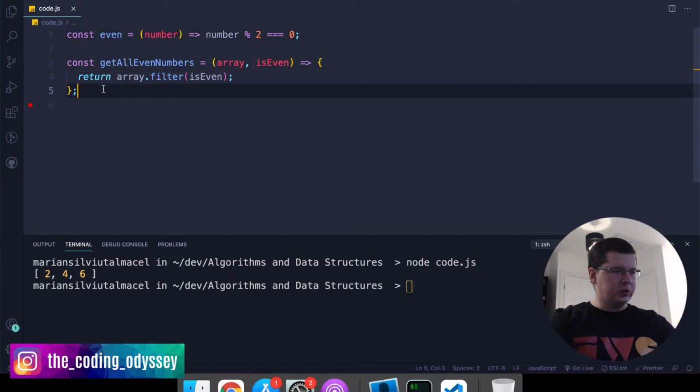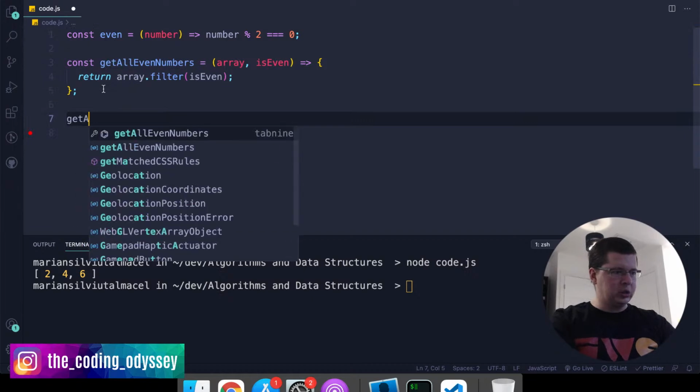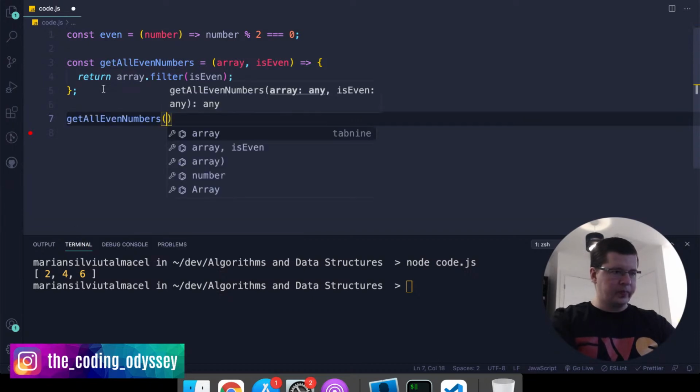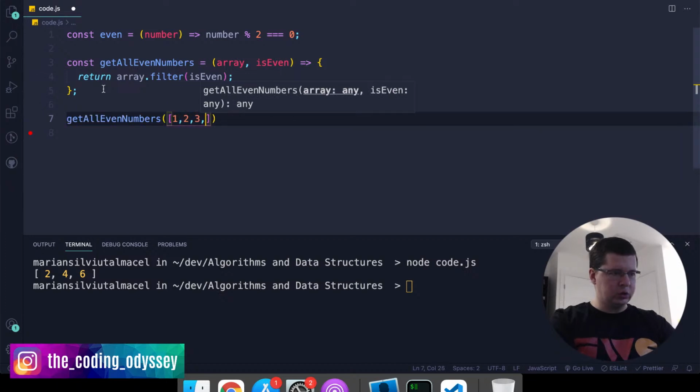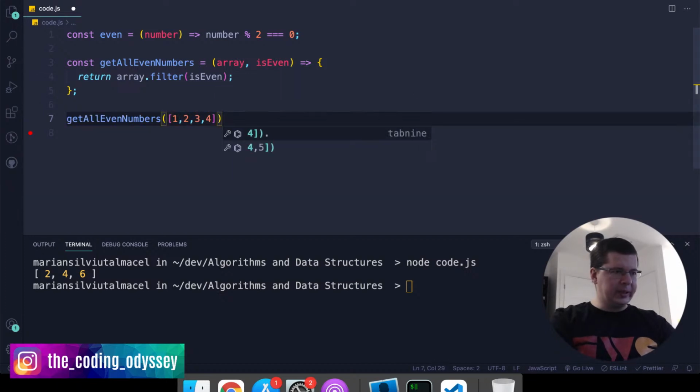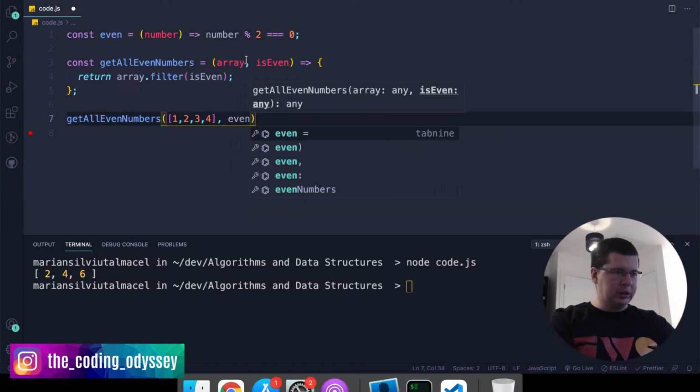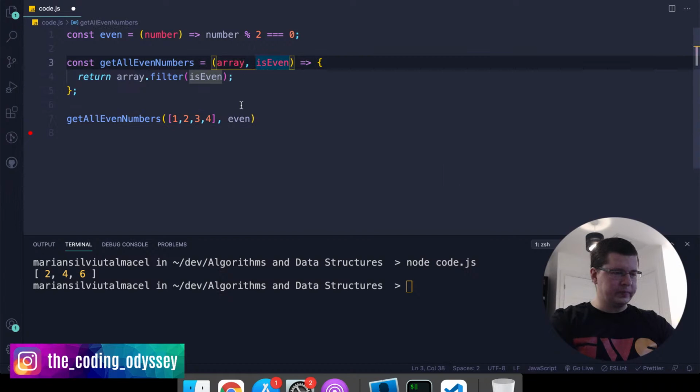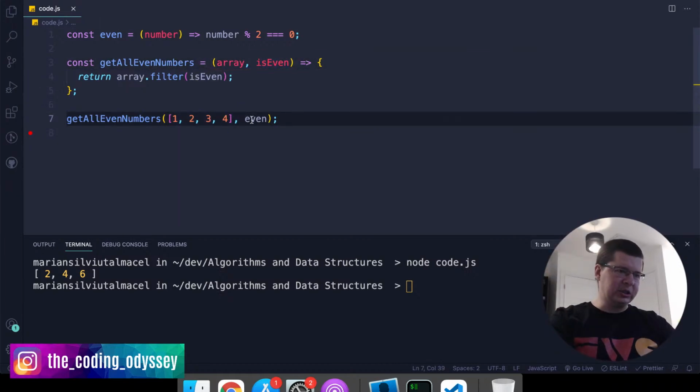So now when you say getAllNumbers and you pass an array like 1, 2, 3, 4, then you can pass this even function and it's going to be used here, right? Because you may get that function from somewhere else, right?